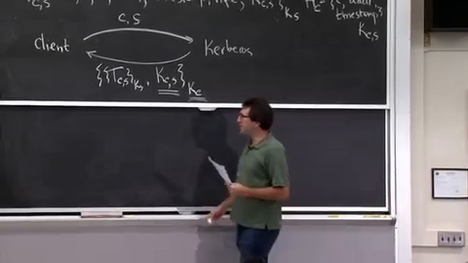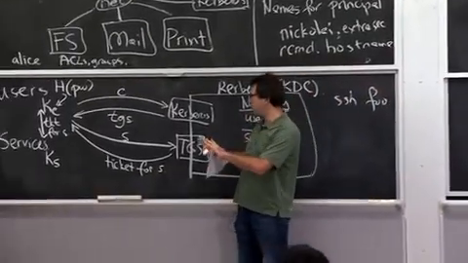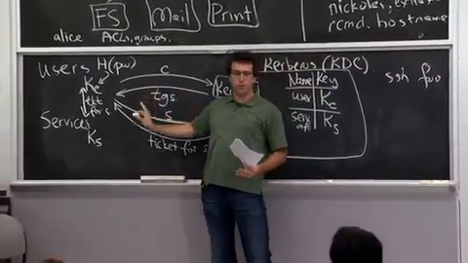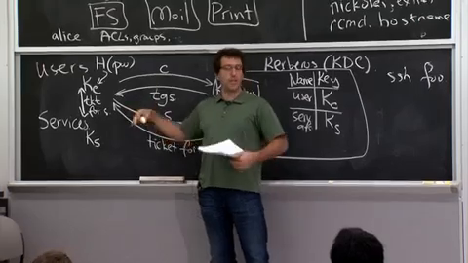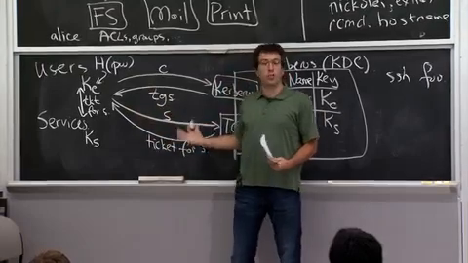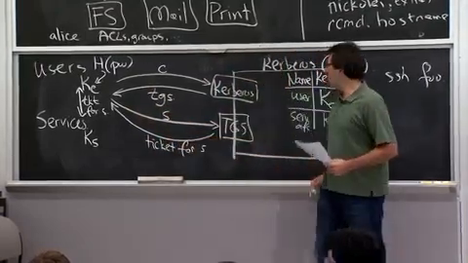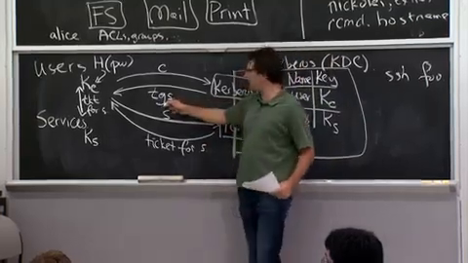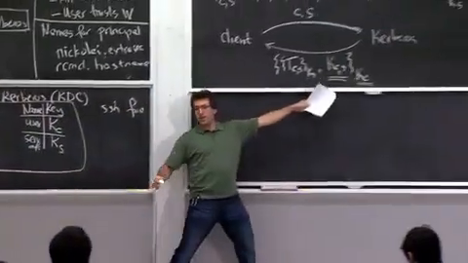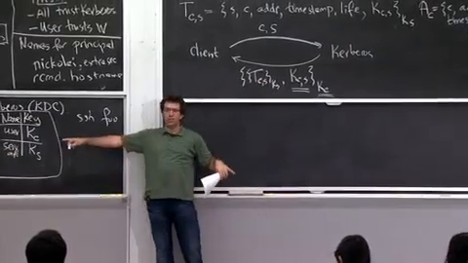So TGS is, OK, there's sort of two sides to it. From the client's point of view, it's just another service that you can get a ticket for. And the kind of operation it supports is getting more tickets. It's a ticket granting service. Sorry, I meant, what is the ticket called TGS? Oh, yeah, sorry. So this TGS is just shorthand for this whole blob, except where S is actually the principal name of this TGS service.